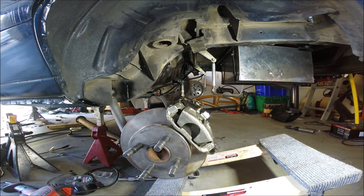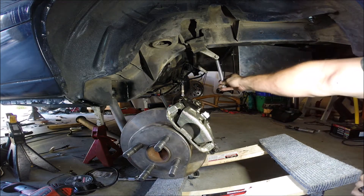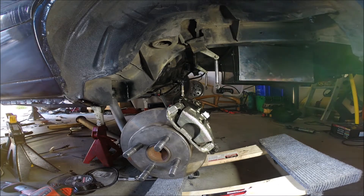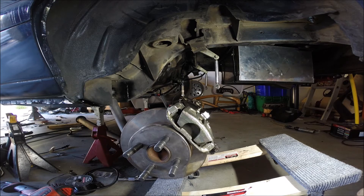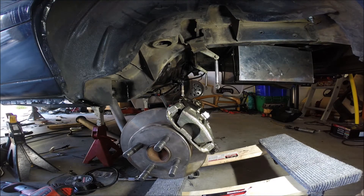The anti-roll bar is completely welded in and it moves up and down freely, so that's all good. I slid the axle back under the car simply because it was taking up too much room on my side of the garage where I work, so I just stuck it under the car to get it out of the way so my wife can still back her car in and out of the garage without any issues. I was able to hook up the brake line with the axle under the car, so now at least I can bleed the brakes. Whenever I do get this part of the project done, I'll actually be able to take it for a drive — this is now the last possible thing that I need to do.